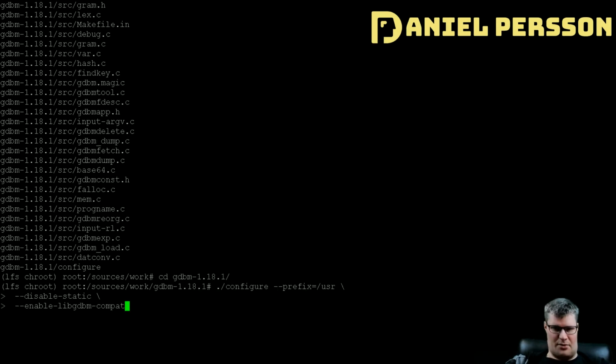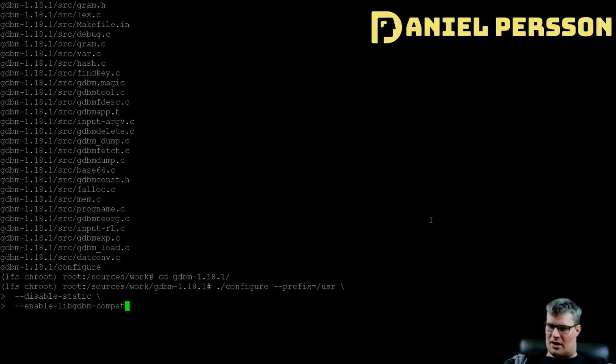We will add a prefix, we will disable the static, and we will enable libgdbm compat. So this will switch on the compatibility library that some packages outside of this LFS system will require if they have older DBM routines.